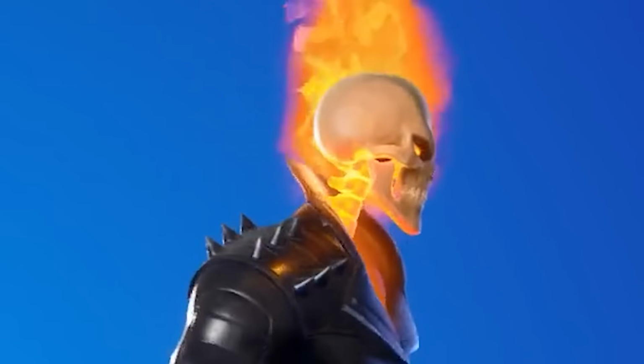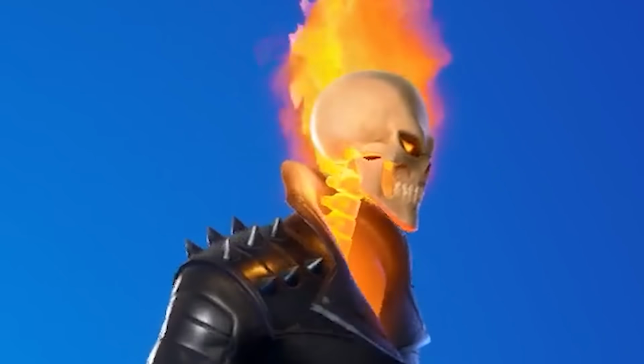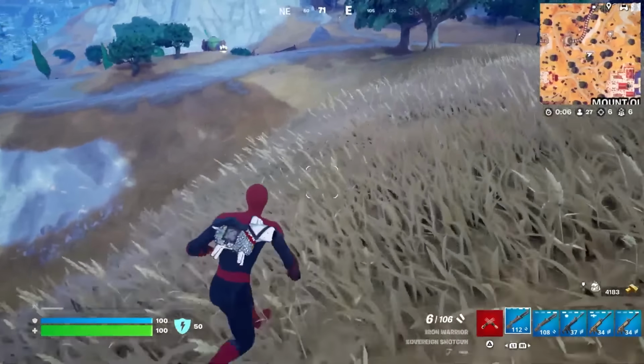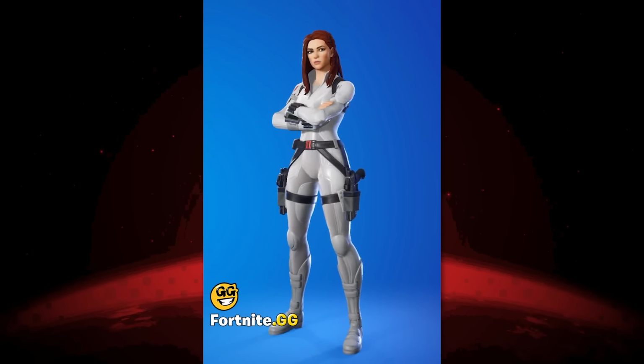I also love that you can see his spine under his jacket as well, but what I will say is, why stop there? Where's his fucking ribcage? I love the idea that Ghost Rider just gets naked and all he is a spine with a head attached to it. Bringing things full circle, we have a revisitation of Black Widow, now in her snowsuit.